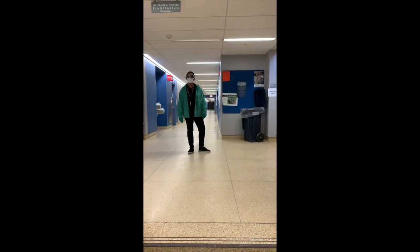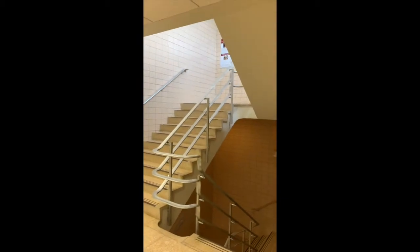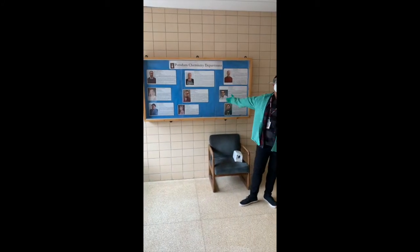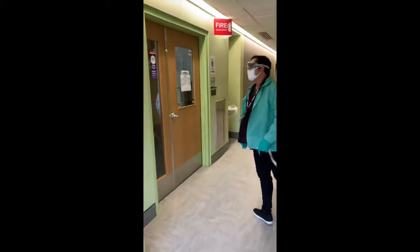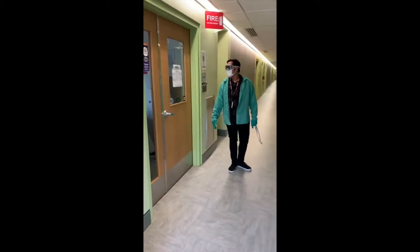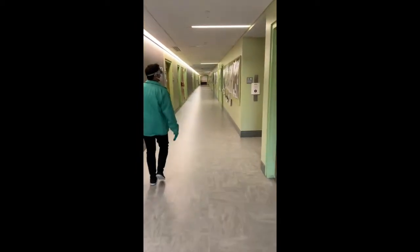Once you walk through the building and pass the lecture hall, you'll notice the stairwell directly to your right. Go on up and that's the Chemistry Wing. Here in the Chemistry Department, you can see the board showing you're in the right place. To the left is the stockroom, and this is my office — your lab coordinator. Down here is where you'll find the lab, Stowe Hall 315.